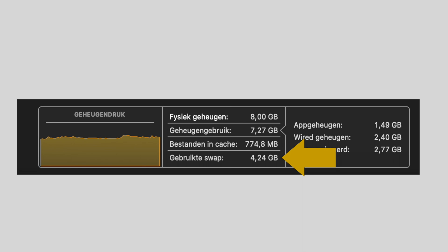For RAM, the jump from 8 gigs to 16 gigs is the most noticeable in the Air lineup, with the 24 model only having a slight advantage over the 16. For the SSD, 512 appeared to be a lot faster than 256, which I didn't know previously. With my previous MacBook using swap memory quite often, the SSD used for that swap is considerably slower on the 256 model than on the 512.